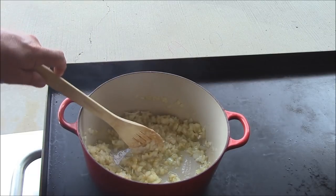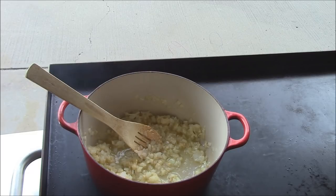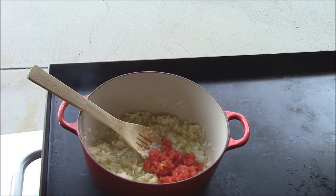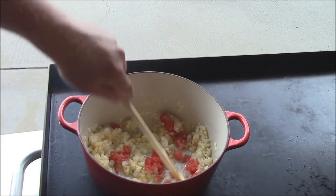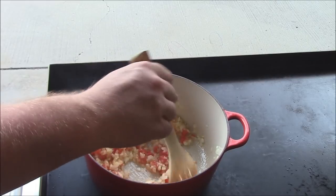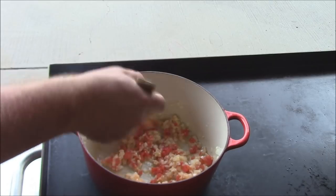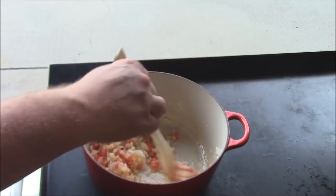Nice. Got some tomatoes. Let me add some tomatoes. Tomatoes are a good part of this sauce. Just some petite diced tomatoes, about a tablespoon or three. Something like that. About equal to one medium-sized tomato. Add up in there, the sauce. Just keep on stirring.